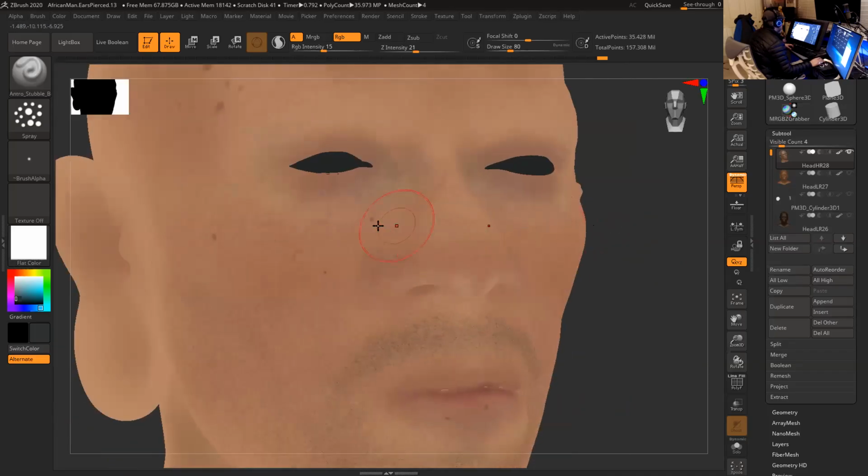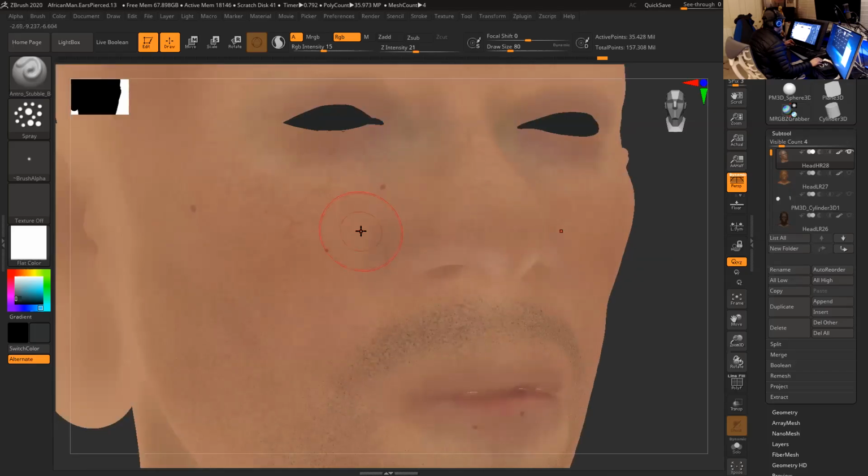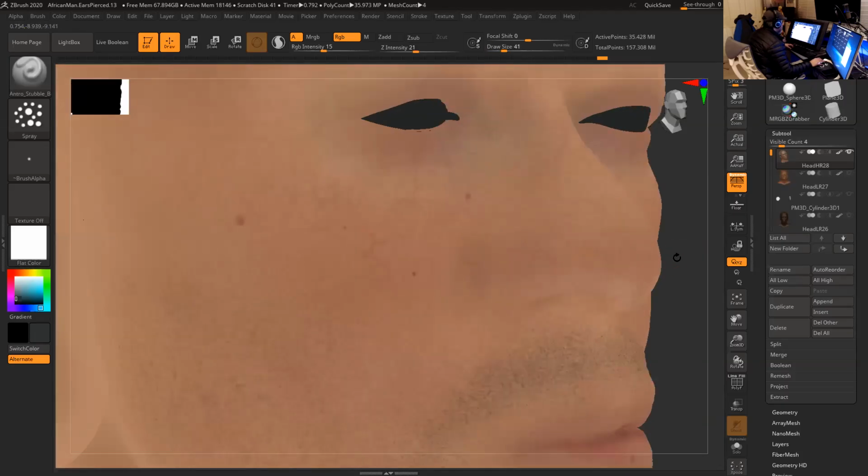But what's really going to pull this entire thing together is the amount of variation you're going to introduce to it. So for example, those little marks that I added in there manually, those little dots and pimples and things like that, this is going to really bring things into a more realistic feel, combined with a little bit of a lighter tone assigned on top of everything.